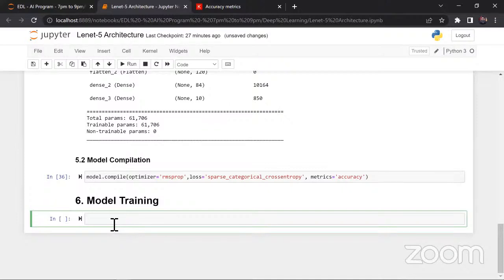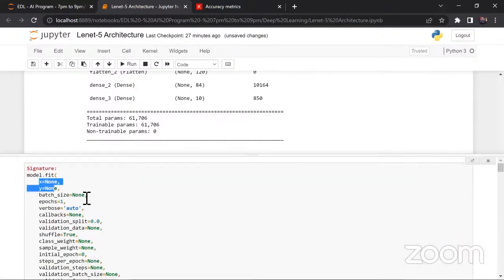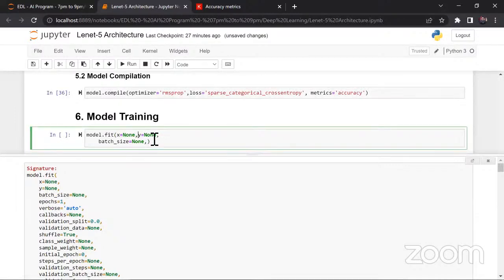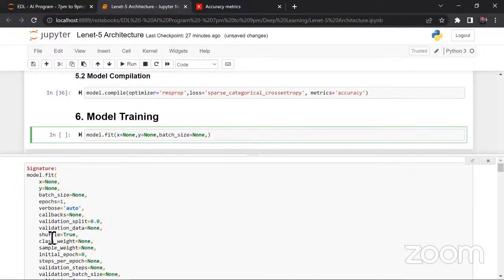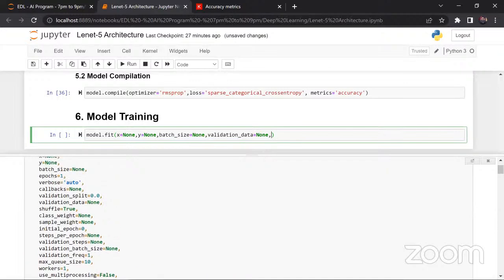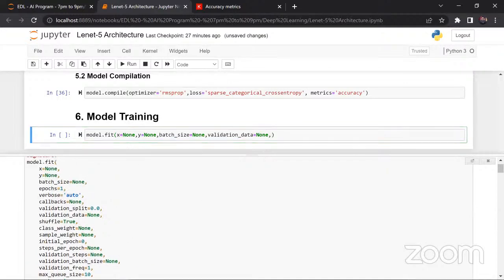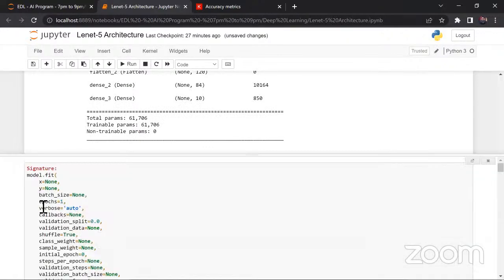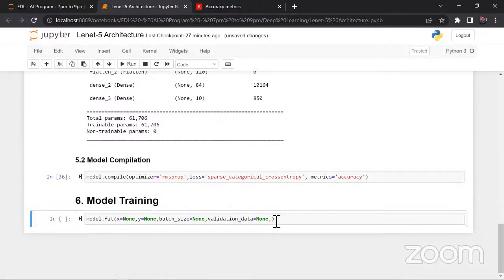All right. Now in model training, what do I do? model.fit, X and Y in batches. Let me copy. And validation data, we have it. Let me copy. So model.fit, let me set epochs. Very important, epochs, we must see this. The default is 1. Let me give it maybe 15 epochs.